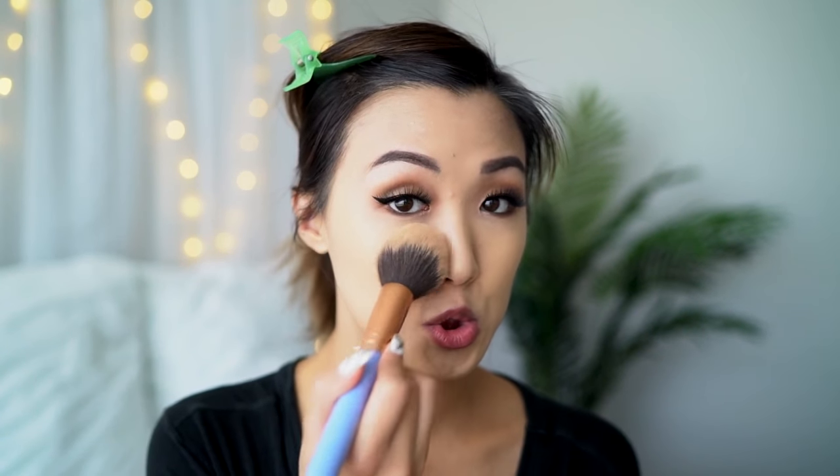I'll need to set it with a powder. I've been loving the IT Cosmetics Bye Bye Pores Powder. I'm using my Luxie 520 Tapered Face Brush, which I love for packing in powder. After setting this side of my face, it definitely feels better. I set the other side as well so it doesn't transfer. I've also put on blush and bronzer. As of right now it's definitely a 10 out of 10 — easy to blend, feels good on the skin, not super heavy, and the color match is on point.